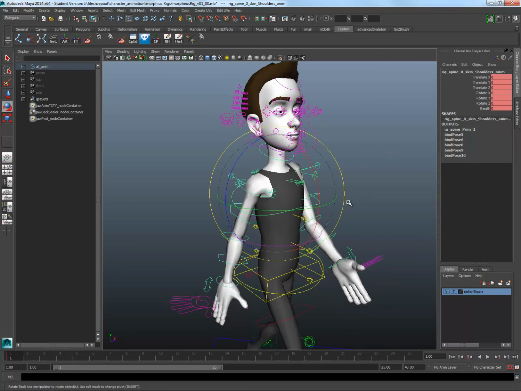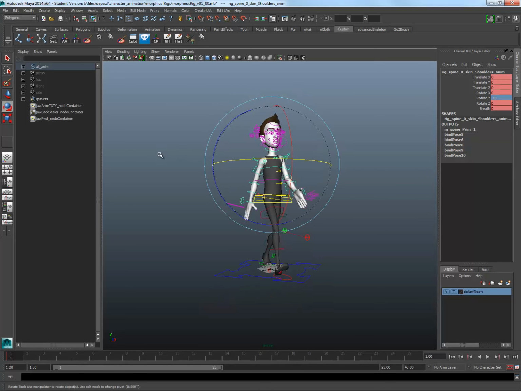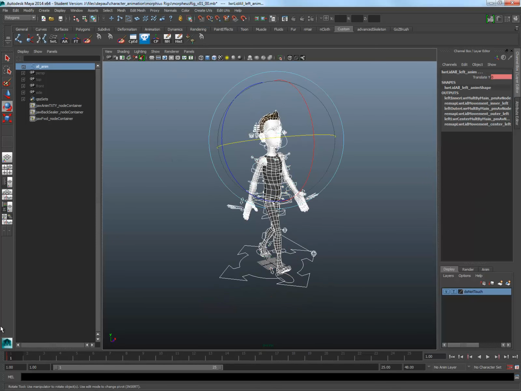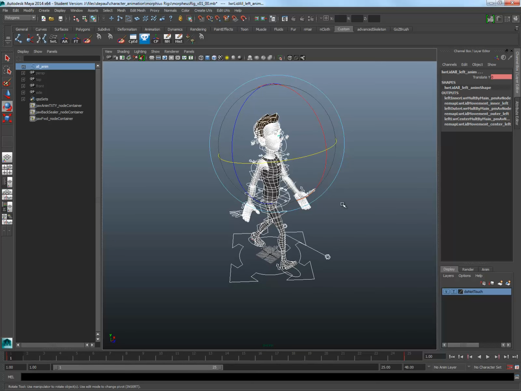We only want this value here, so let's make that a -10. Again I'm going to select all of this and set a key on 1. Now I'm going to middle mouse click on 25 and hit S to set a key. So now we have all the splines keyed on 1 and 25.